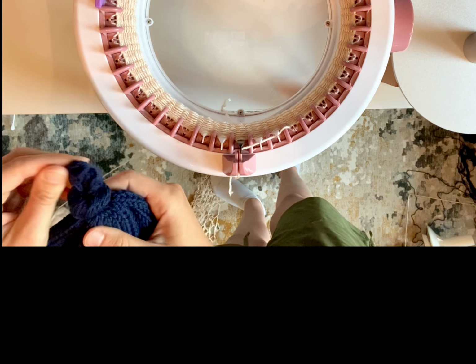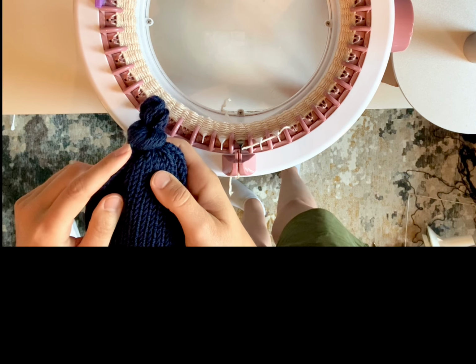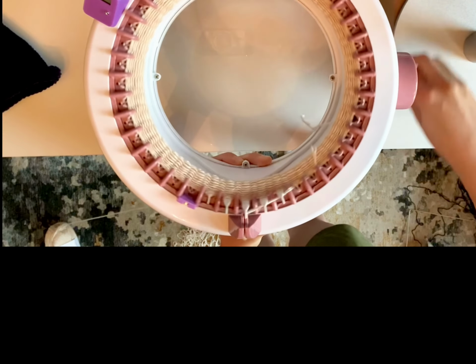The first 15 rows that we did are the top knot part of your hat. Begin cranking around now with your double strand, and that little tail should face on the inside. Be sure it doesn't get stuck or go underneath any of the other needles.